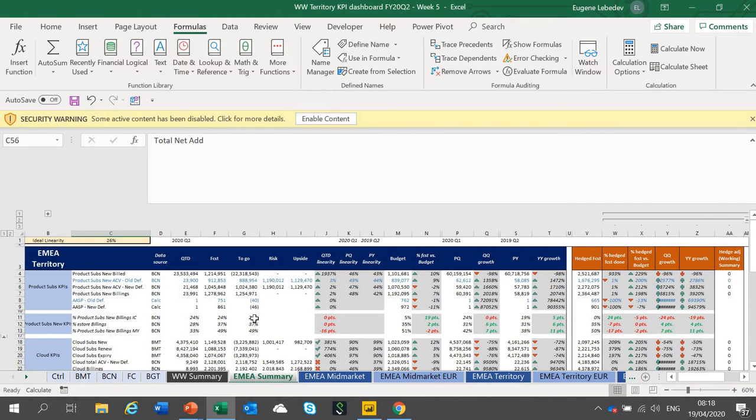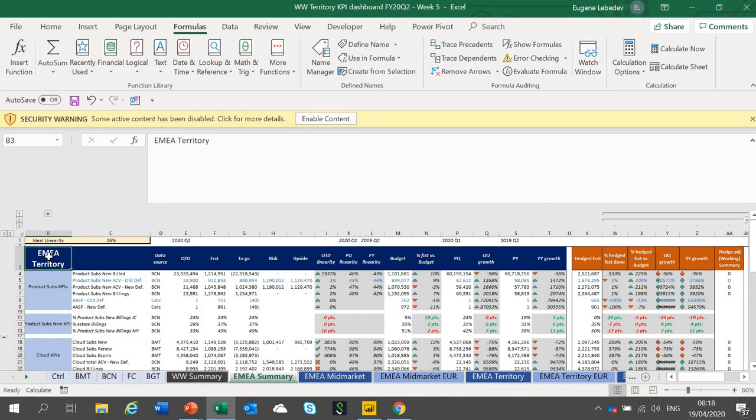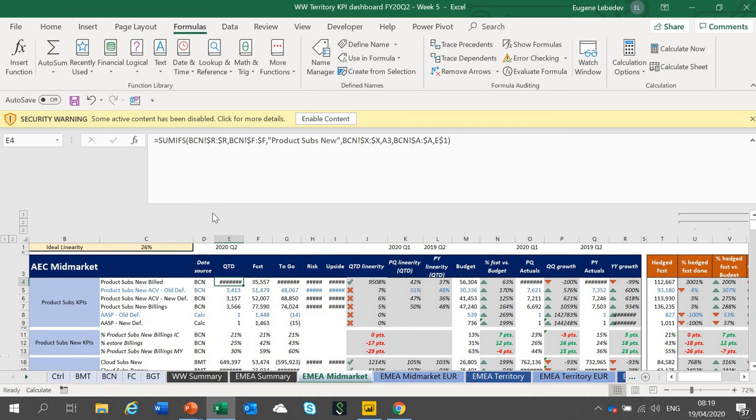Of course, when the file was built, the way it was built, the analyst was just duplicating the tab and changing the name of the team in here, which was making all the formulas look at a different team. This approach definitely works in the beginning, but after you maintain a file for a little bit of time, you probably have to adjust some KPIs because there is some organizational change. And what do you need to do when you have to adjust your KPI? Well, you have to go through every single table in this file and change the formula.